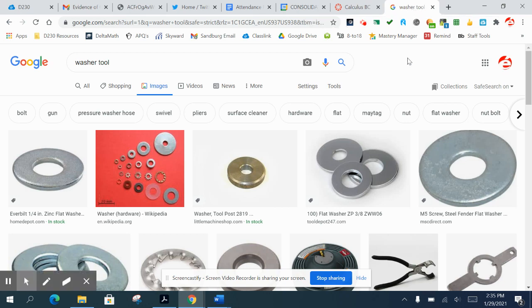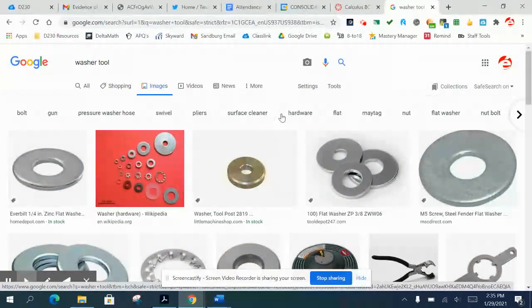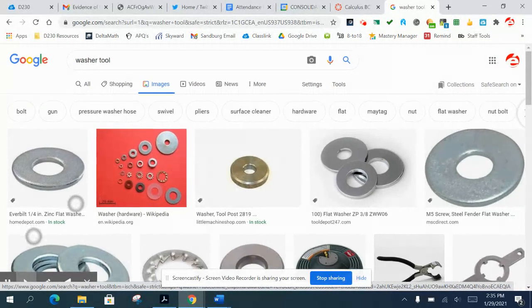All right, hello everyone. I'm going to start by actually showing you a couple of pictures here because when I first started teaching this, I assumed everybody knew what a washer was, but it turned out everybody did not. So before I actually show you what we're going to be doing in class in terms of a washer method, I wanted you to see what a washer is. It's kind of like a flat donut.